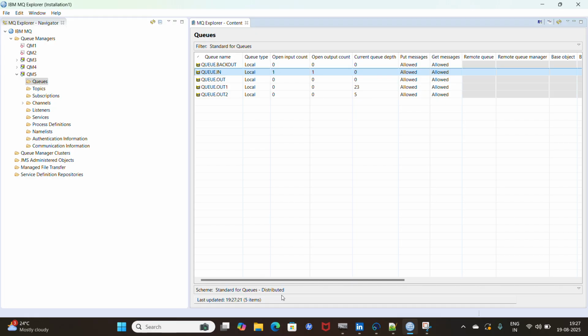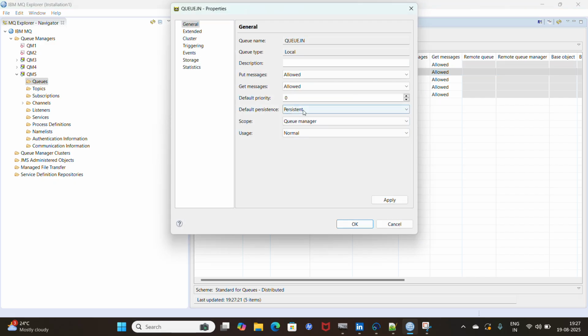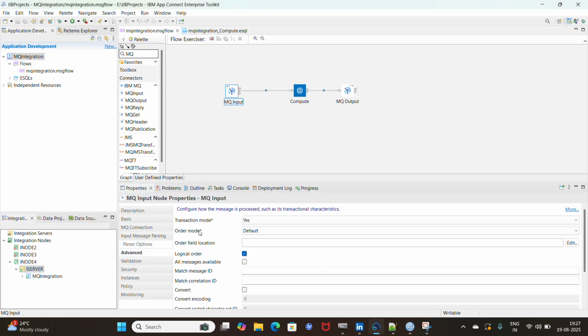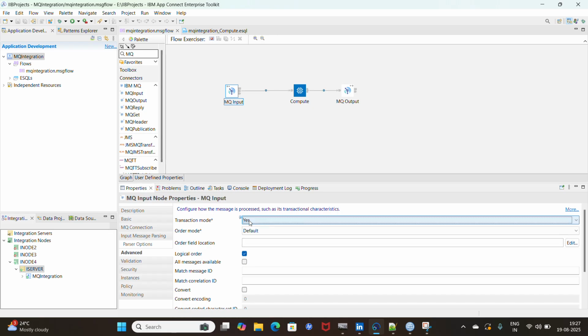So in what case will the message go to the backout queue? Let us see. I am going to test it 10 times because I have 5 properties to test. The first one is persistent, non-persistent, and over here I am going to test all three. So there are 5 properties, and it will take 10 hits to test the things, right?